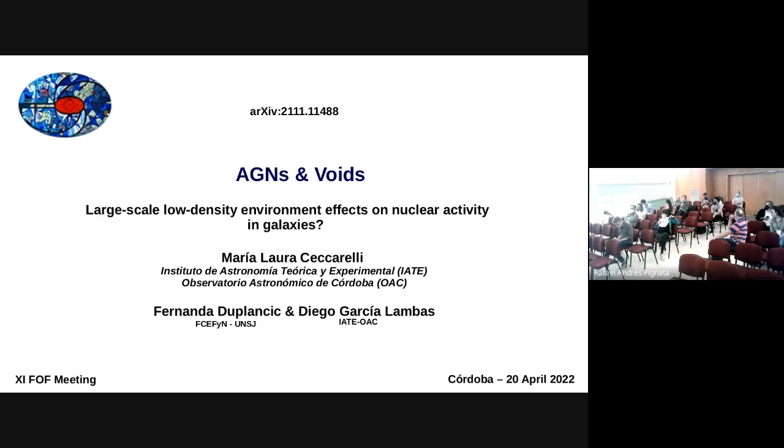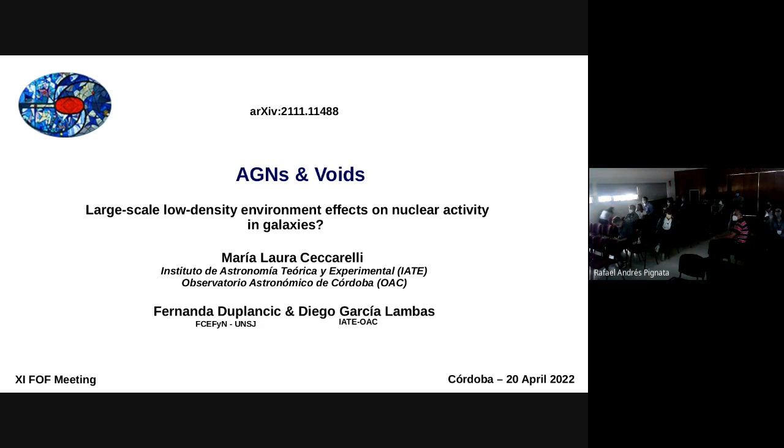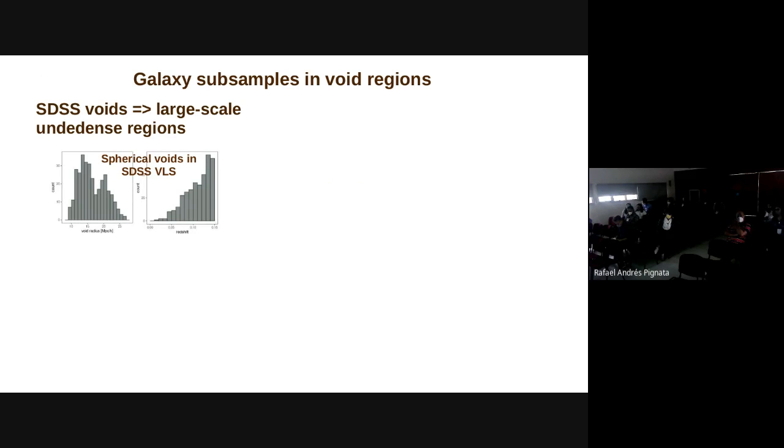Well, this work was carried out in collaboration with Fernanda Duplancic from San Juan and Diego Garcia Lamba here in Cordoba, and we analyzed the relative population and the properties of galaxies, especially the active ones, in large-scale under-density regions. I left the AstroPH ID in case someone wants to see more detail of the work. And in order to do this work, we identified voids in volume-limited samples in SDSS.